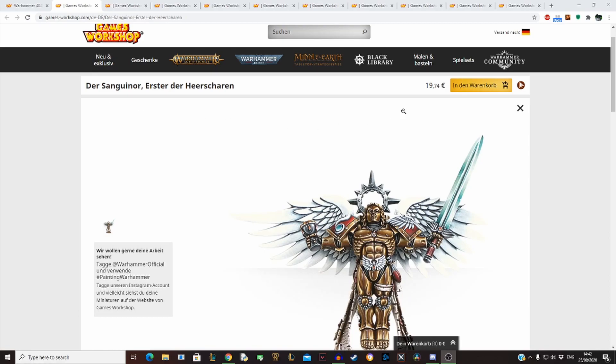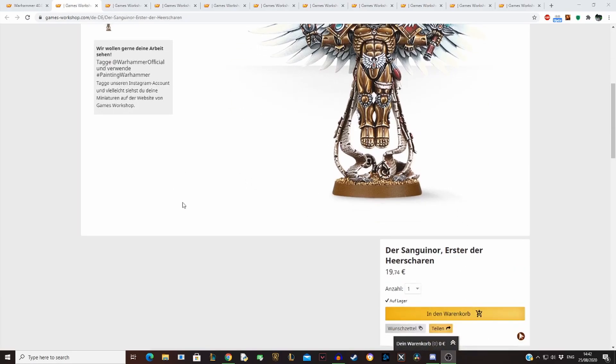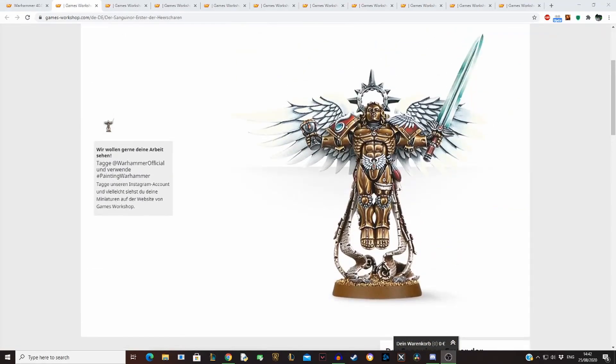The Blood Angels Sanguinal can be a very flamboyant Praetor for the Blood Angels. There's no 360 view of him, but basically I don't know what the backpack is. If it's a normal backpack with wings I would give him a jump pack. If it's already a jump pack — and I suspect it's the jump pack the Blood Angels have on the rest of their models — then it should be totally fine. He can be a very flamboyant Praetor or Champion.